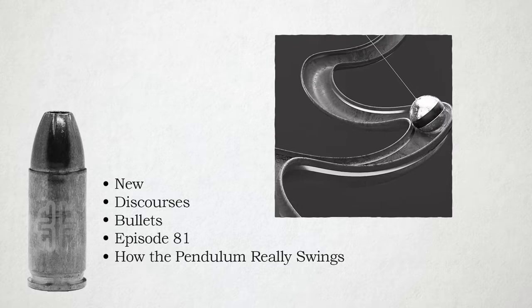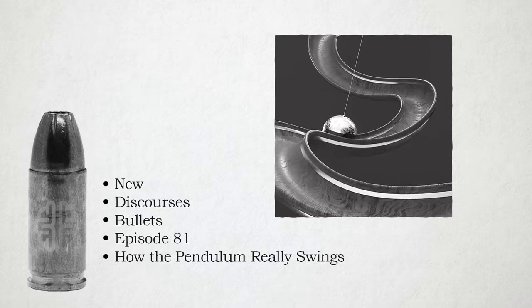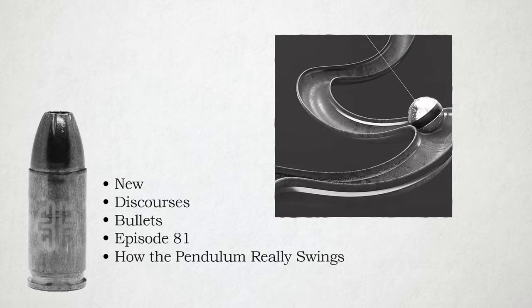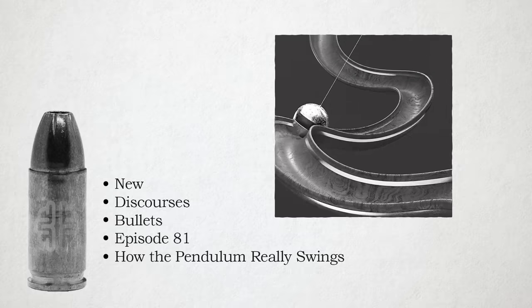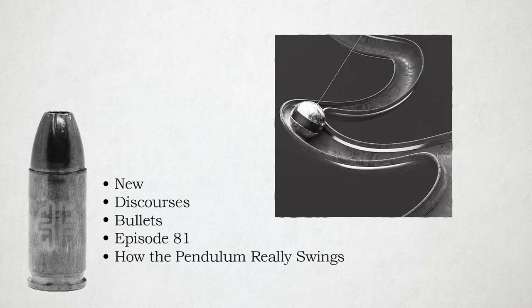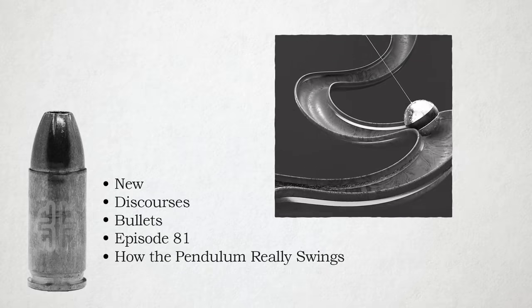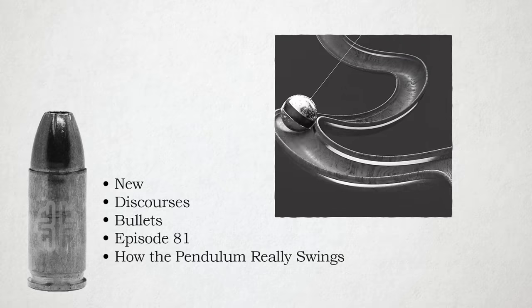Because what they want is dependency on their system. So you have to be able to not fall into the desires that they're provoking your emotions, so you'll desire to use force back against them, when, in fact, what you have to do is advocate even more for the system they are trying to destroy. In other words, you have to know what their target is, protect that target.